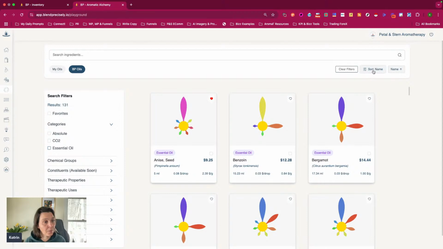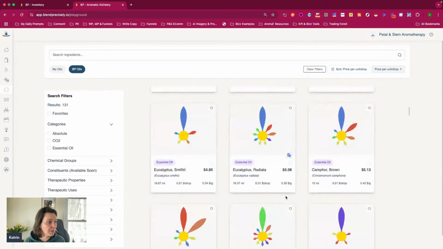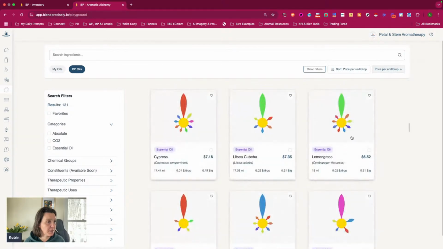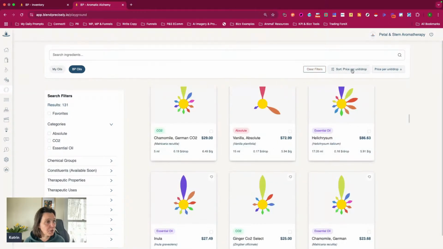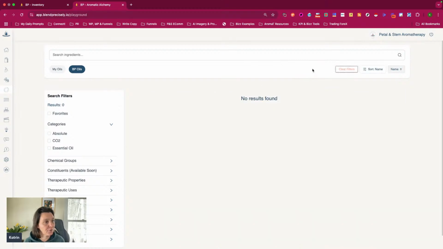You do have the option to search or sort by name, Latin name, price, and then also the costs per unit down here. And you can sort by them up and down. So if you take the price per drop or per unit, for example, it will go here. I'm missing some prices over here. But you will see then the cost per unit goes up, and you can sort by it up and down. So try out the sort filter. Every time you want to clear a sort of anything between here or here, you just click clear filters.